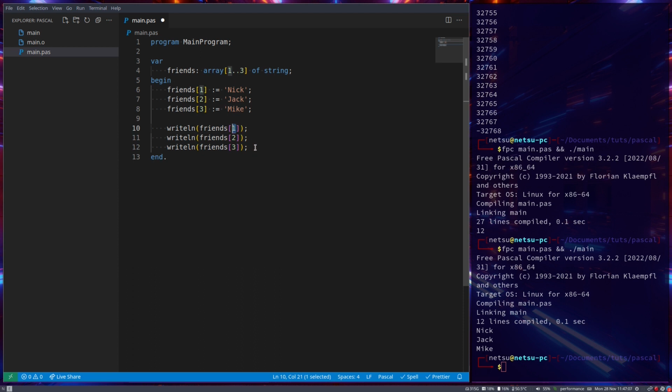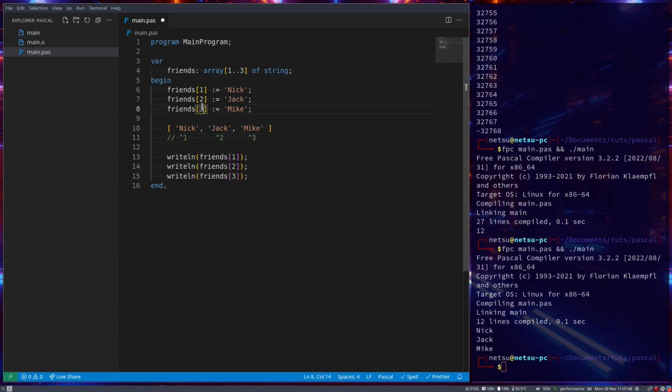So you can kind of think of it as like a dystopian future where nobody has names. They just have IDs linked to what could be their name. Something like that. Anyhow. And in here, friend with the ID of 2, his name is Jack. So in a sense, it's like this. Nick, Jack, and Mike. And our indexes can go something like this. So this guy here, he's at index 1. This guy here, he's at index 2. And this guy here, he's at index 3.